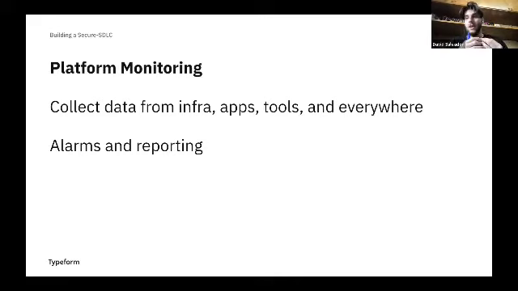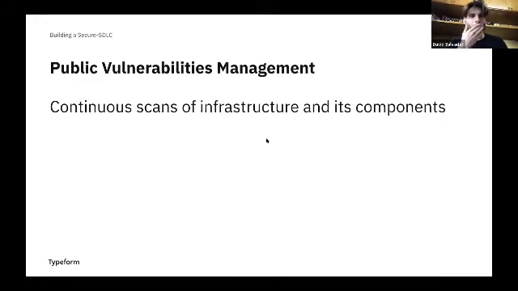And from there, we analyze it. And with this analysis, we're able to create alarms and reports. So for example, if we start to notice a lot of traffic that is kind of suspicious, we can create an alarm that sends us an email or some Slack or something like that, telling us that something's going on there. And then our security engineers with the infrastructure engineers, they check together what's going on.